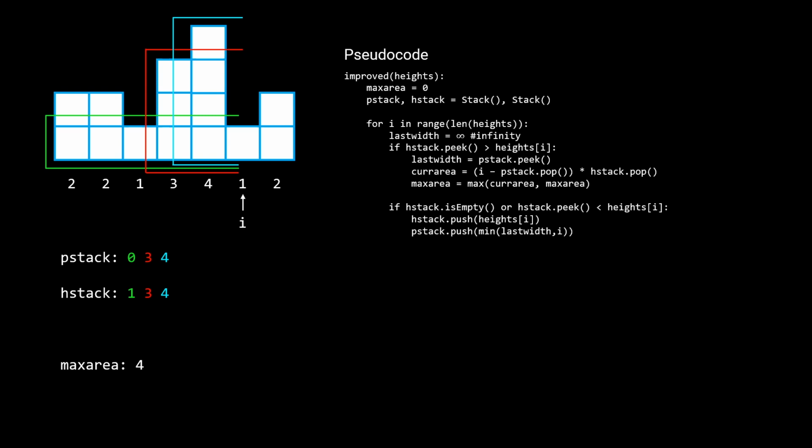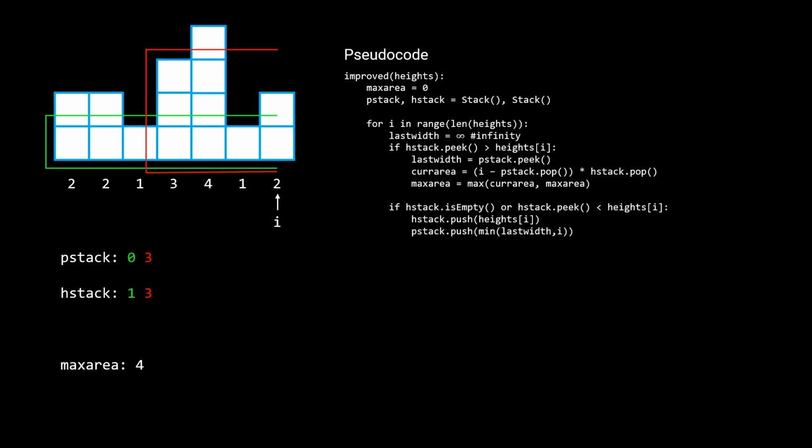Moving on to the next iteration, the ith element is now less than the top of our stack, so we enter the first if statement. The first if statement finishes off the rectangle on the top of our stack, which is the blue one, and gives us the computed area of 4, which is just as large as our current max area, so that stays the same. At this point, our stack looks like this, and our code tells us to move on to the next iteration. But something is wrong with this.